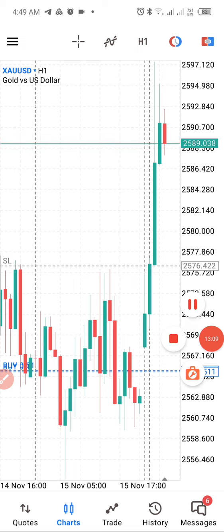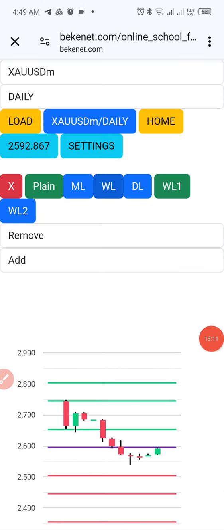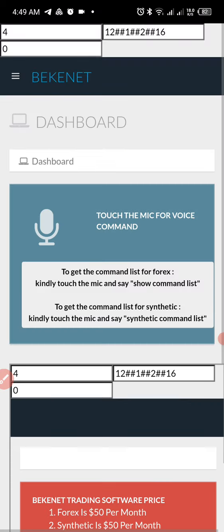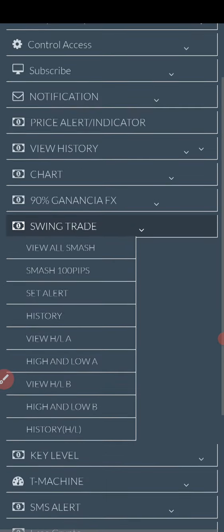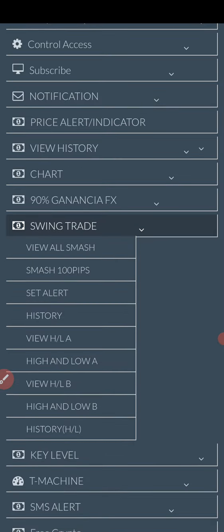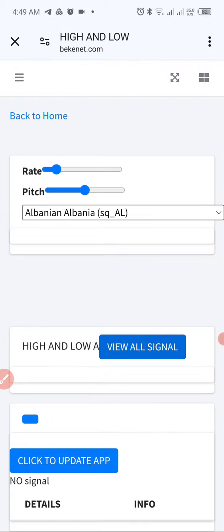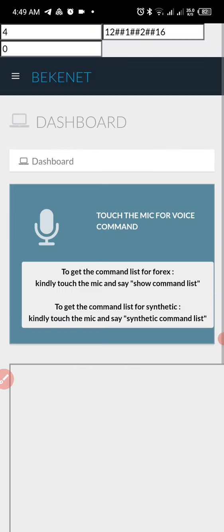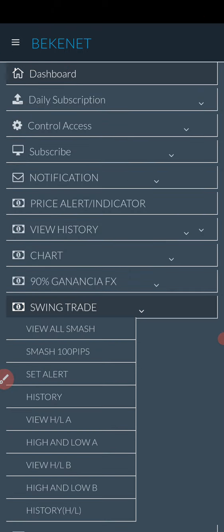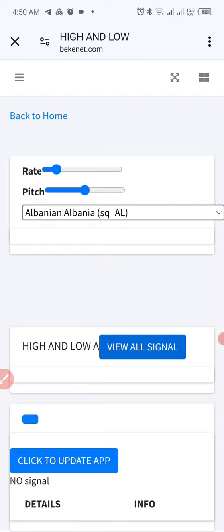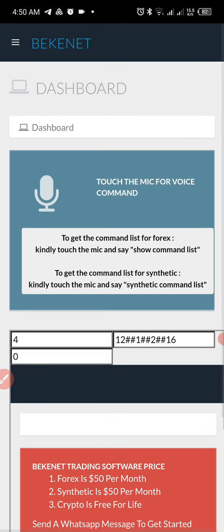So now let's move on to the next setup. So that's that for those of you who don't know how to secure profit and all that. I'm going to be moving on to the next setup. They are all the same. From here, select any of the pair. Okay, I need to look out for any of this. Select any of the pair. This high and low. Select any of the pair. What's going on? Let me go back again.